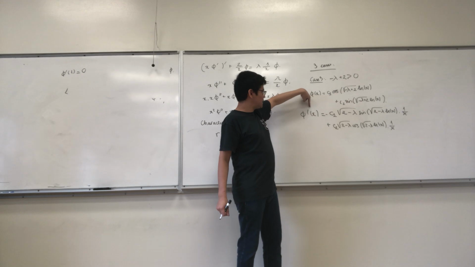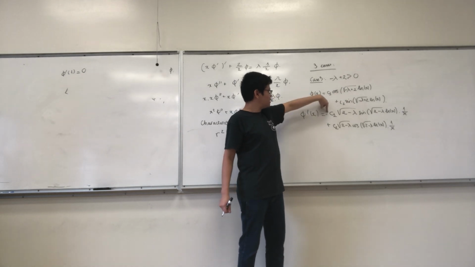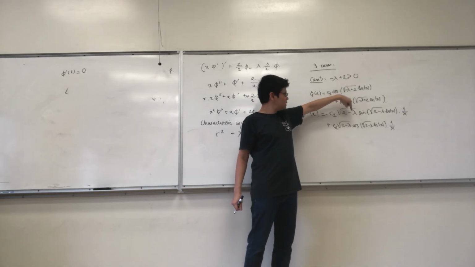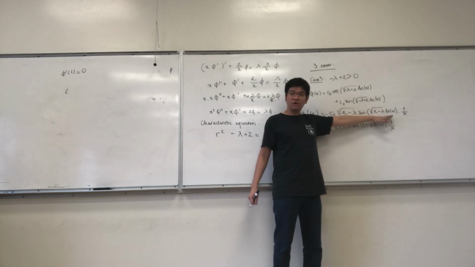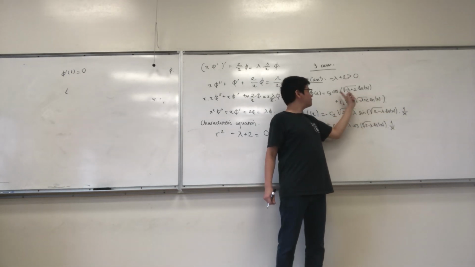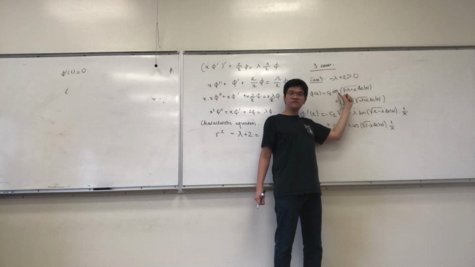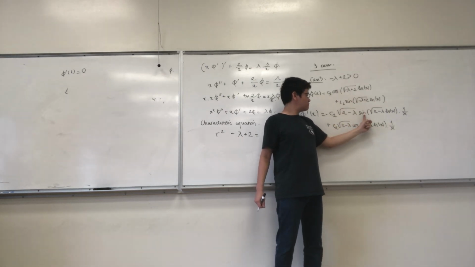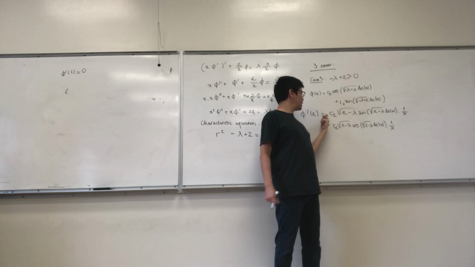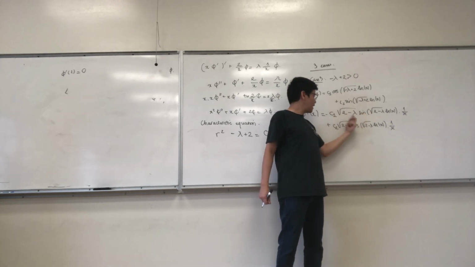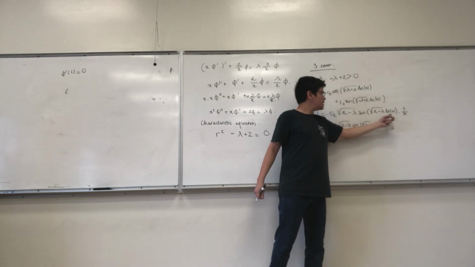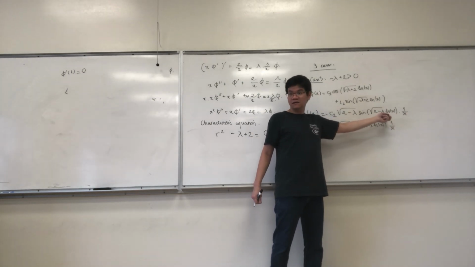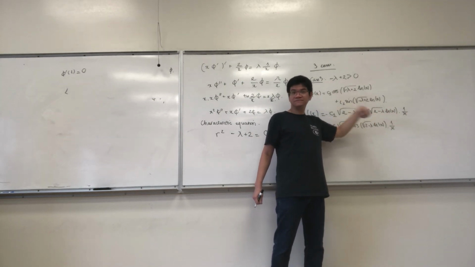So what I do is I take the derivative of this. I'm going to get minus c1 square root of 2 minus lambda sine of this guy times 1 over x. This is the chain rule. The derivative of cosine is minus sine, so this is why I have a minus, and I have a factor here. And 1 over x is the derivative of log. Question on that? It's good.